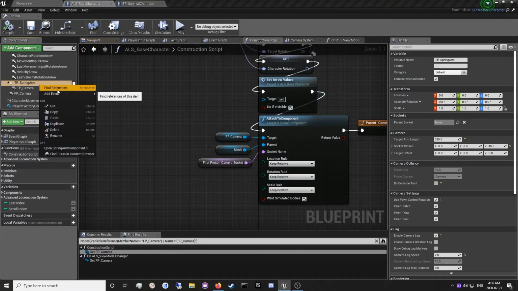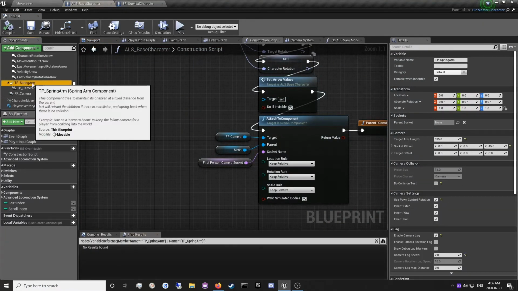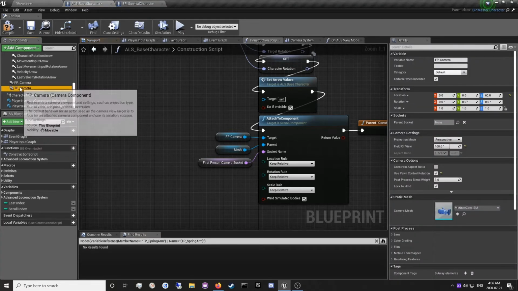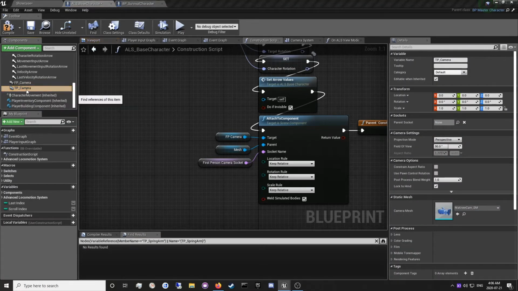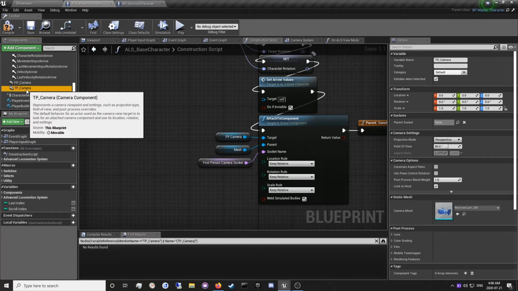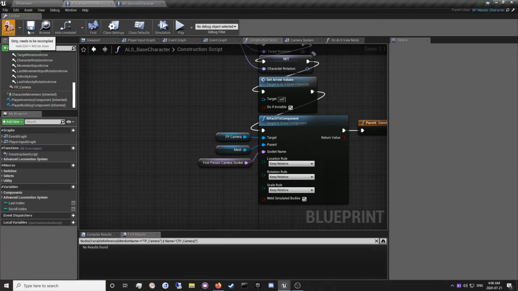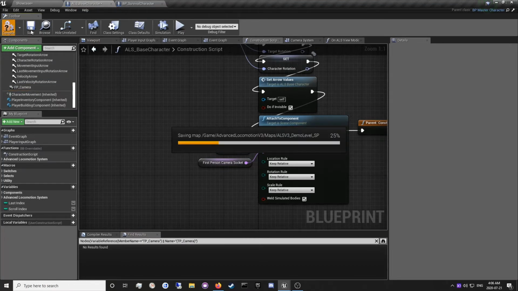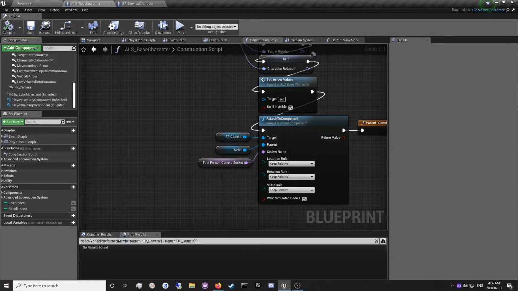But since we replaced the references for this, it doesn't exist anymore, we can delete it. And this third person camera here as well, replaced all the references, we can delete it. Compile and save. One more thing down.